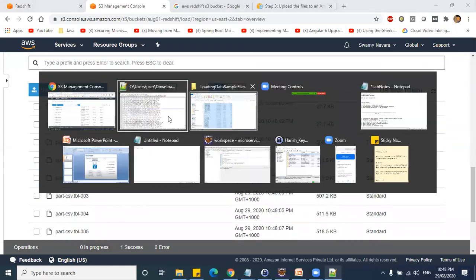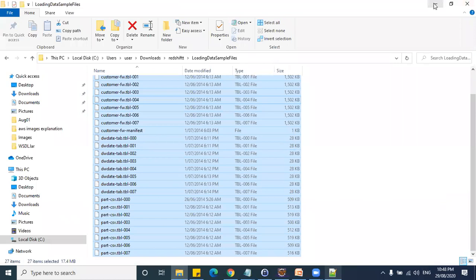Okay, so all the extracted files are uploaded to this bucket.